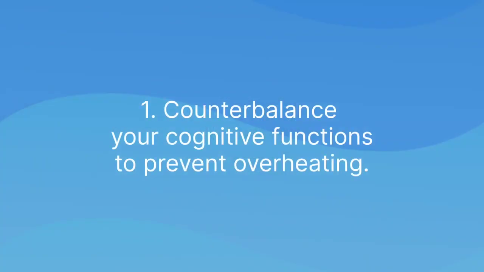The first thing you can do with an MBTI type is about balance, or rather counterbalance to prevent overheating. Even though your dominant cognitive function is your most preferred function, if you use it too much, it can often lead to what I call overheating. Imagine yourself walking on a tightrope. If you use too much of a function and you are going off balance, what you want to do is to counterbalance, redistribute your weight so that you can balance yourself and walk.